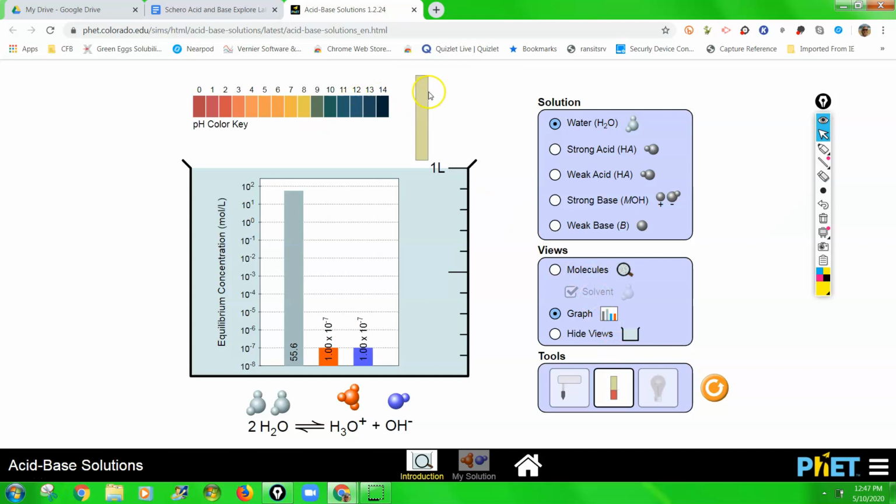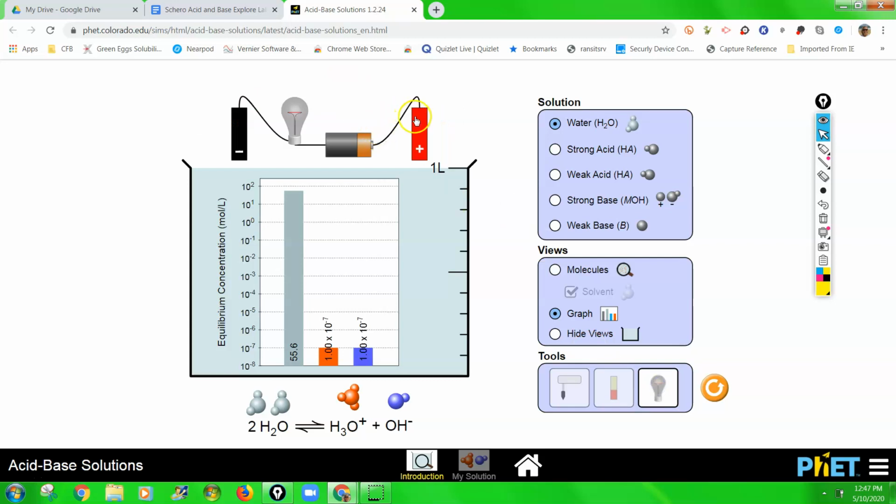We can switch over to pH paper and record the number and the color of the pH paper, so we can see that our pH paper seems to match up with that 7 right there, just the way we expect it to. We can also see what the conductivity is. This is considered a very limited amount of conductivity. This will be the lowest conductivity we're going to see.